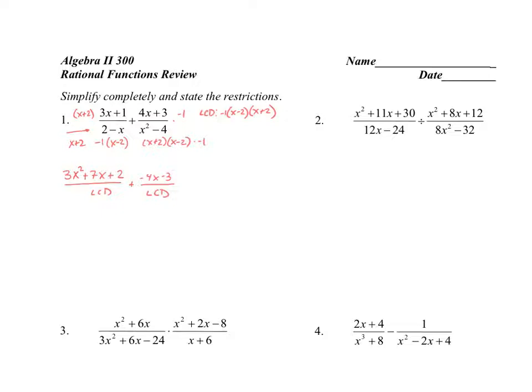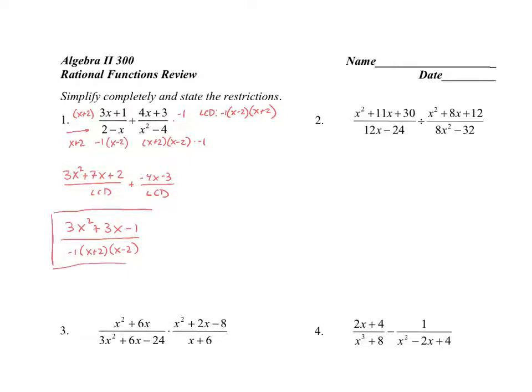So now that we've multiplied through, we can go ahead and combine like terms in the numerator. So it looks like I'll have a 3x squared plus 3x and a -1 all over my least common denominator, which is -1 times x plus 2 times x minus 2. Now, we should always take a peek and see if we can factor the numerator. There might be some further simplification that we can do, but in this case, we cannot factor the numerator. So this is my final answer.